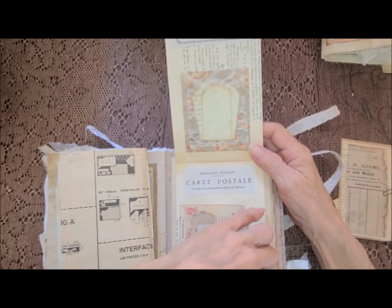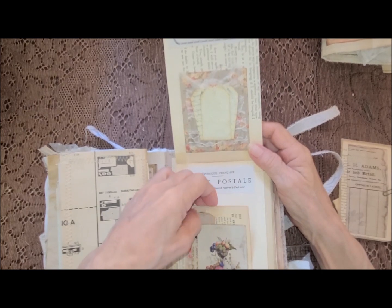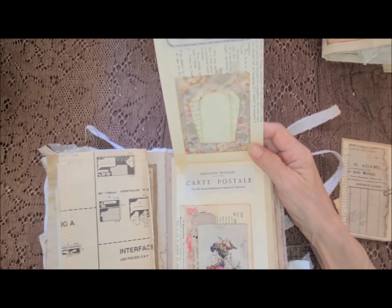Okay, little dude. No, you're supposed to be down there.